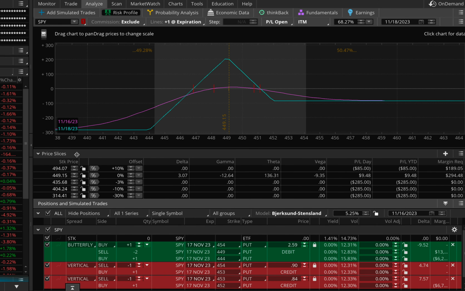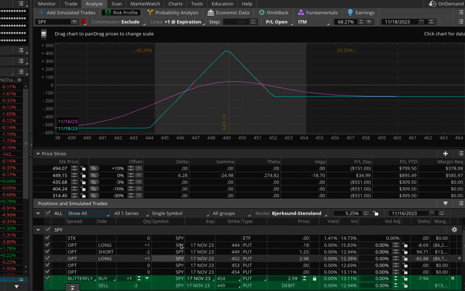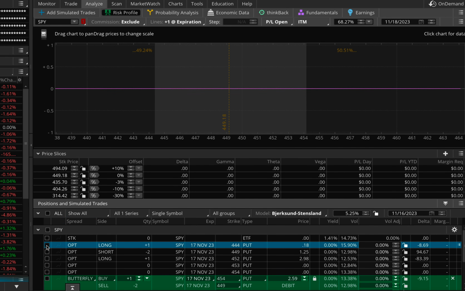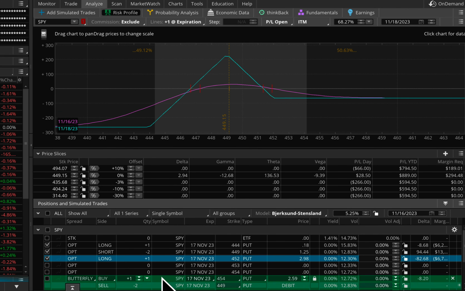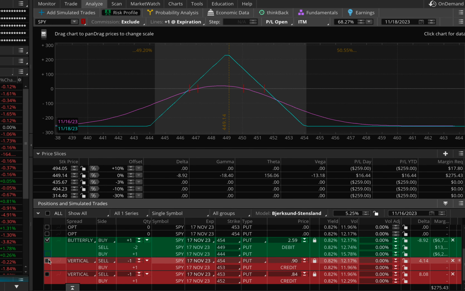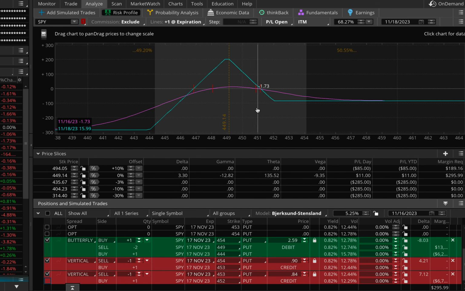So I'm going to go ahead and take this position off. But let's look at it one more time. Let's compare this to the actual, what TOS says. This is what TOS says the position is. And remember, this is just the current options, just the current strikes. It's forgotten all about those previous ones, so it's not calculated in. If we were to rely on TOS here, without that adjustment stack, this is saying that we're up $30, which would be great, but it's not true. It's a big fat lie. The truth is that we need to look at this stack of previous trades that are all locked in to get our real P&L, which is right around $10.